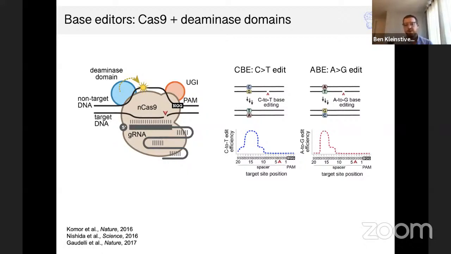So what becomes very important when using base editors is the availability of PAM sequences, because the Cas9 enzyme must recognize the PAM, and the deaminase domain is essentially positioned at a fixed distance from the PAM motif. So to be able to make precise edits with base editors, you have to have a PAM motif at a defined distance upstream of the edit that you want to make, or the base editor cannot generate the C to T or A to G edit that you are interested in.